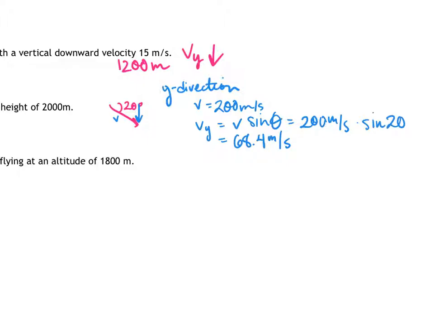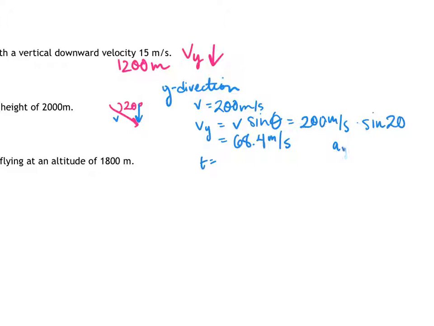If I was flying at the same altitude, I know that I would be falling for less time because I was starting with an initial velocity that was not 0, which would mean less time in the air, which means my horizontal distance would be less. But I also know that I've got a horizontal velocity that's going to contribute here, and I've got this greater altitude. So let's figure out how much time it will take for our object to fall.